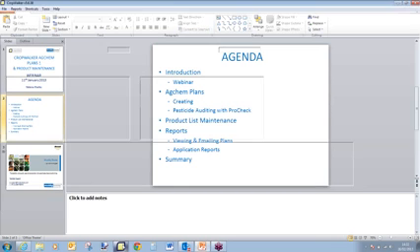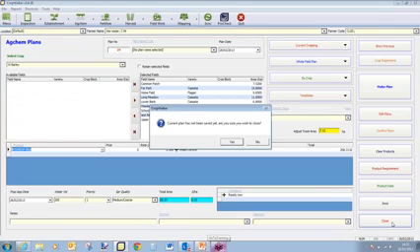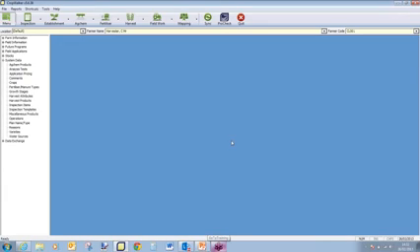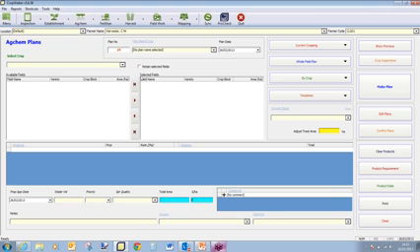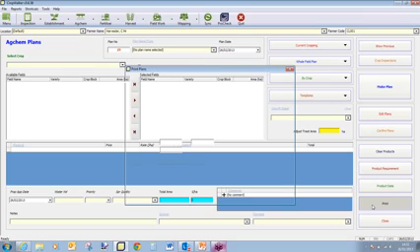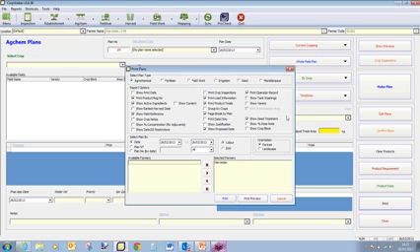Okay, so if I go back to CropWalker itself, if I go out of this chemical plan area now, and to access reports, first of all, they can be accessed if I just go back into that plan area. If you want to view them immediately after you've made those plans, you can just click onto this print button in the bottom right hand side of the Agchem plan screen. This then opens print plans area.